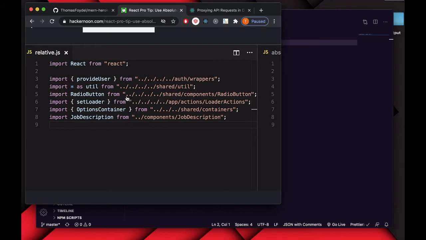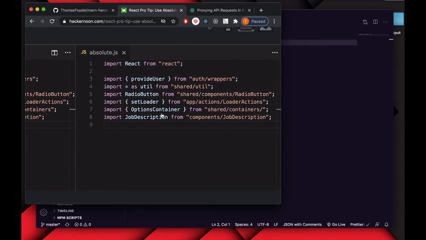So first, if you have relative imports, you have to do dot dot slash, dot dot slash, dot dot slash, dot dot slash to get to the src folder, and then you go inside of whatever folder the component you're looking for is in. But if you have absolute imports, you can just start from the src folder every time. So notice there's no dot slash, there's no slash, it just starts with the name of whatever the folder is that's inside of src that you're trying to look inside of.